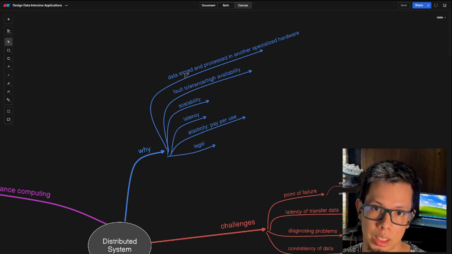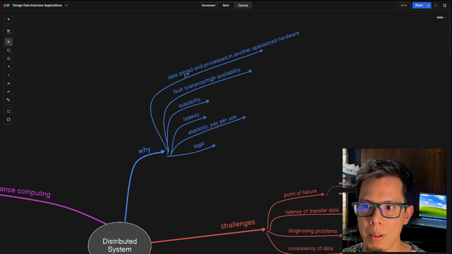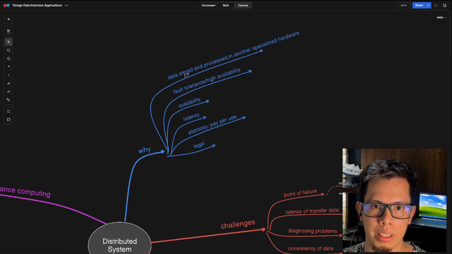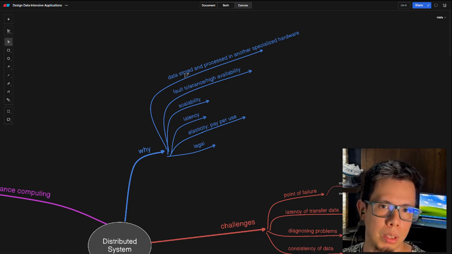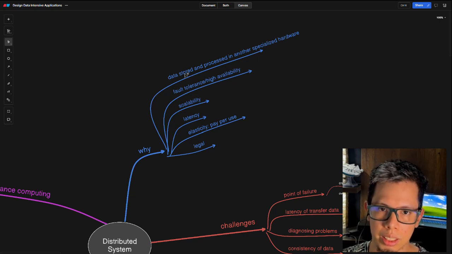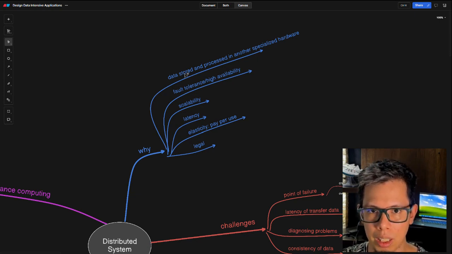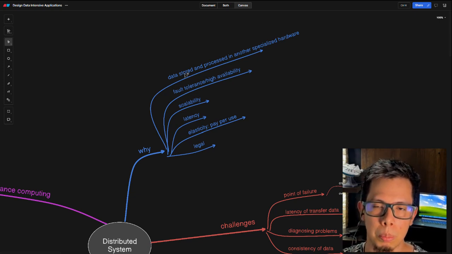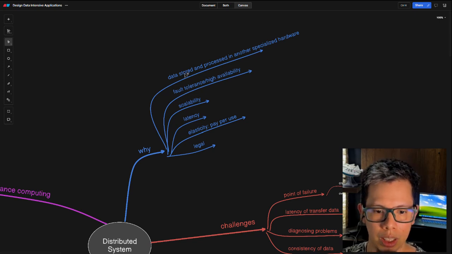And data storage could be focused on only increasing part of the disk. So in those cases you need to handle multiple distributed systems because you need to transfer the data to other hardware that has more power to process it, right?